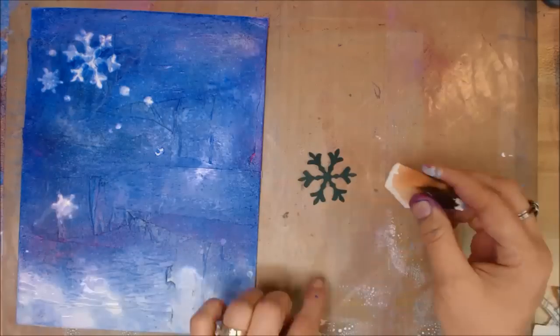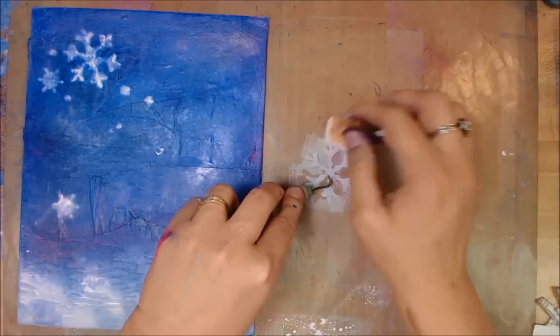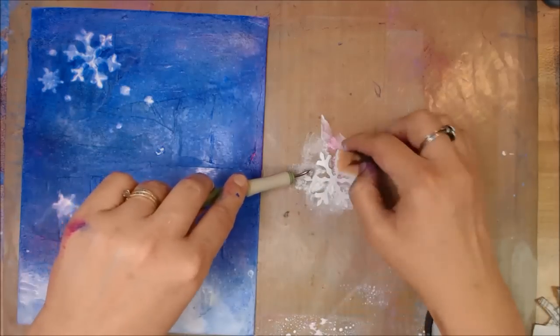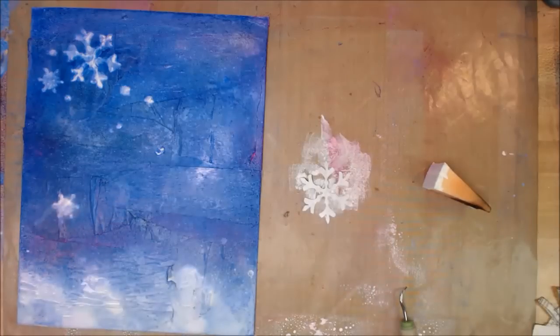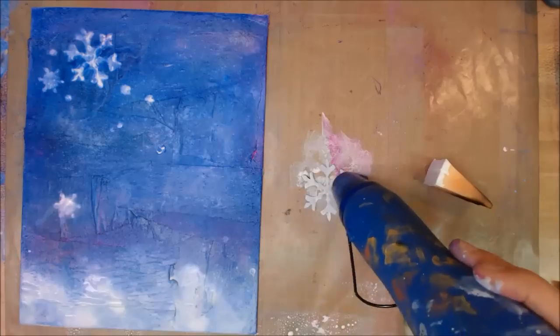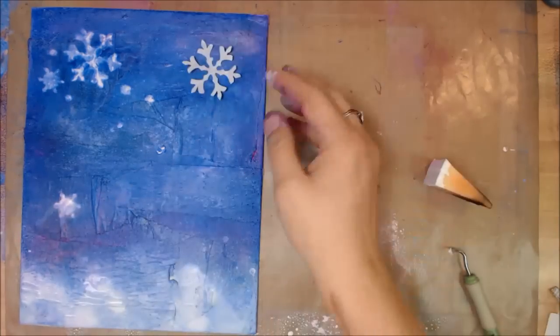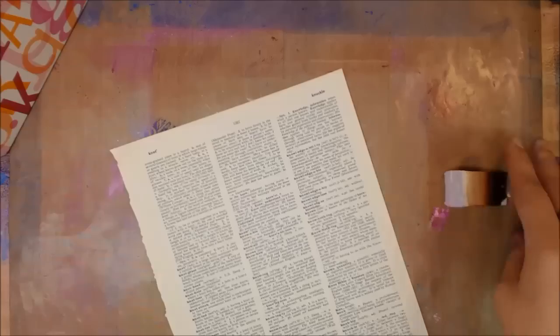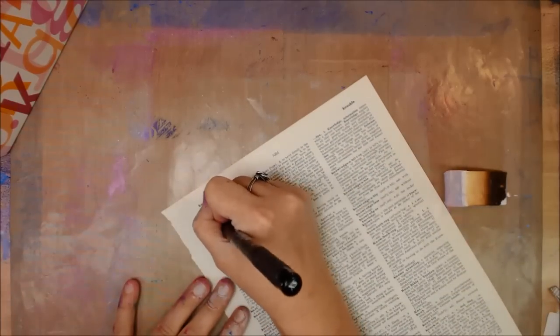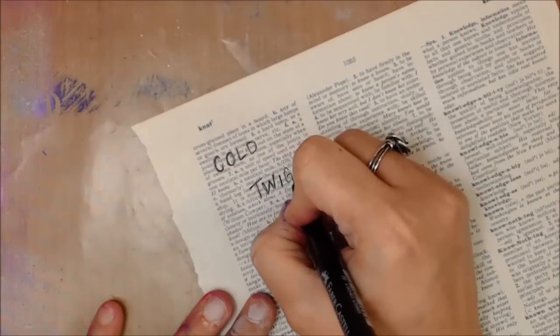So at this point I had done some things off camera and I apologize for that because I had lost some footage. Basically I cut on my Cricut these snowflake shapes and I used the negative. I had taken heavy white gesso from Prima and used that makeup sponge and gone through like a stencil and put it onto the canvas. But when I did that I didn't really like the results. So I used the stencil that I had cut out and made that white and then moved over and you see what I did.